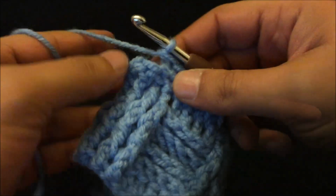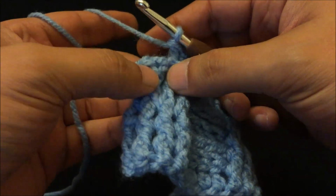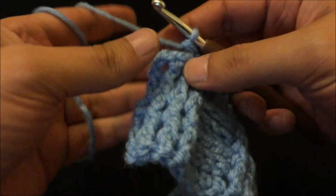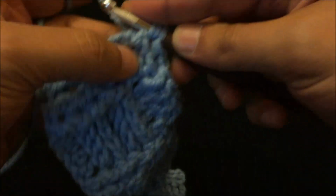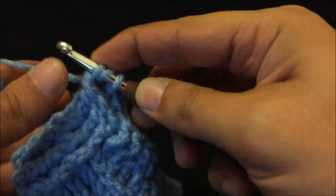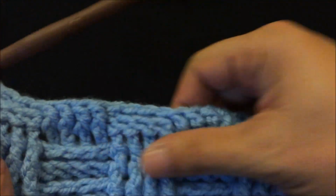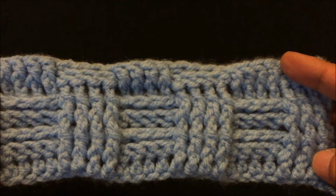We have reached the end of row 6. We still have 2 back posts on top of the next 2 front posts like this to end the row. One, and the last back post like this, and 2. Okay, as you can see, the pattern is starting to appear here.